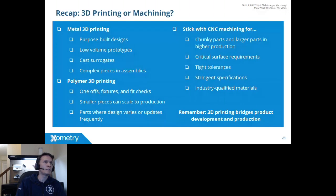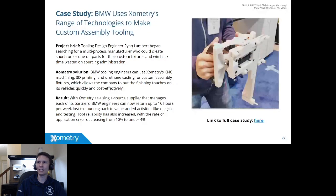Oh, and actually, I forgot I had this in here. Here's a good example of people who get it. BMW actually became an investor of Zometry after they became a customer of Zometry as well. Ryan Lambert, a tooling engineer down in the North Carolina plant, and his team do an incredible amount of custom jigs and fixtures for the vehicle assembly. I think it's for the Model X line, and they actually know where the strengths and trade-offs are. Every time we make these fixtures for their team, which is every week, by the way, we're constantly building these parts that are always unique.